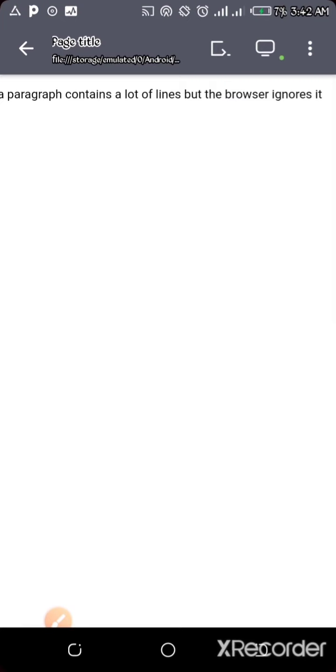Oh, here we go. You see, it ignores all those extra lines we gave, and then brought up this paragraph in just one sentence. So all the spaces we made to get 3 lines, the browser has ignored, those line breaks or white spaces, and gives us one sentence. That's how the browser automatically handles your text. You don't use your text to arrange the structure of how it should be displayed.